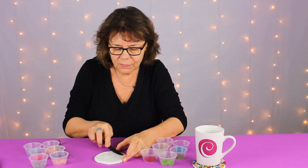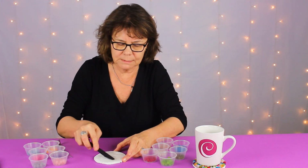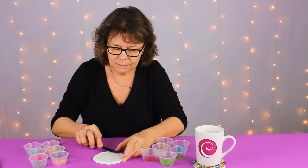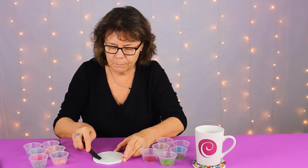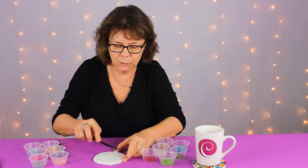You want it fairly thick so it'll grab the beads. You can push the beads down into it. But it's very easy to add more glue as we work along.